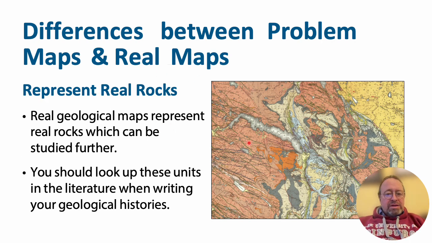Of course, one thing that is an advantage is that for any particular area, you might be looking at an area where people have been doing research, not just making a map. And as a result of that, there may be more interesting information on the rocks that you're interpreting in the literature, and you can go look that up. That will help you to interpret the map patterns that you have in a regional context. So there's more to learn beyond the map itself. In the problem map, the map tells you everything, there is nothing else. But in real maps, of course, that's not true. People have been there and made observations and measurements which may be relevant.